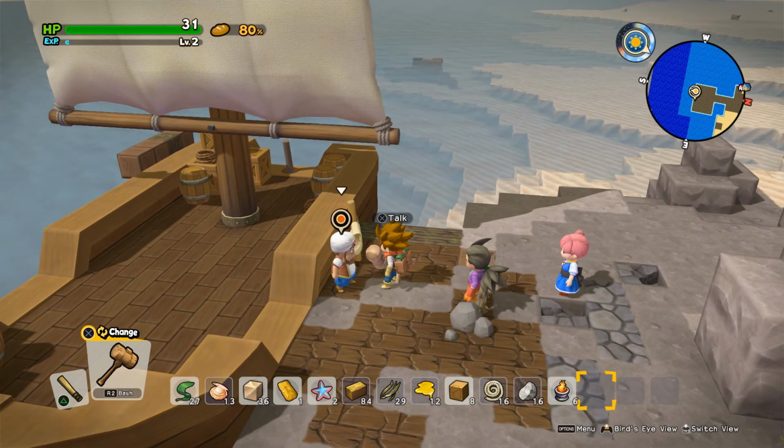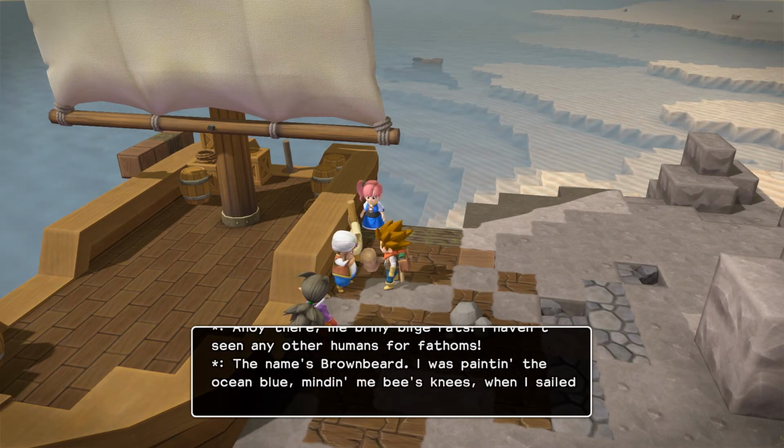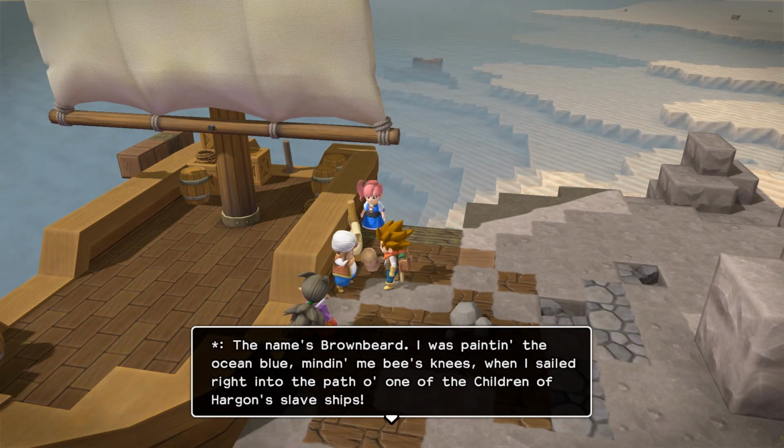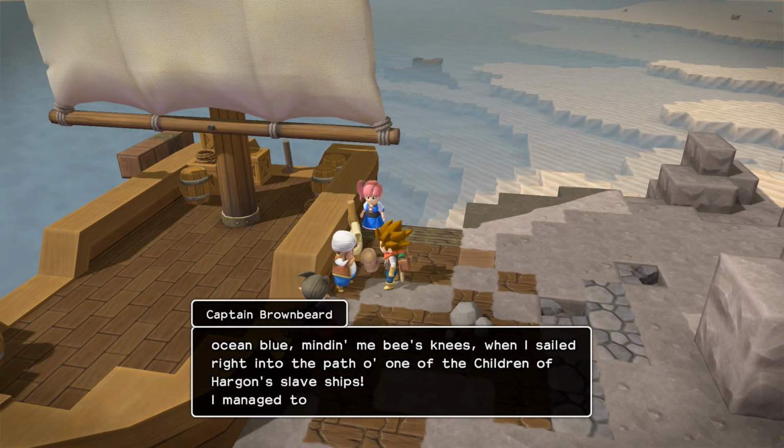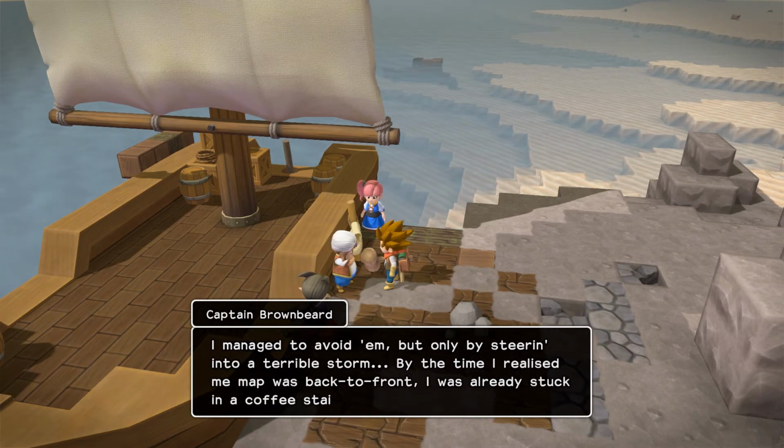Alright, what's next for us, pal? Ahoy there, me briny bilge-rats. I haven't seen any other humans for fathoms. The name's Brownbeard. I was painting the ocean blue, minding me bees' knees, when I sailed right into the path of one of the children of Hargon slave ships. I managed to avoid him, but only by steering into a terrible storm. By the time I realized me map was back to front, I was already stuck in a coffee stain.